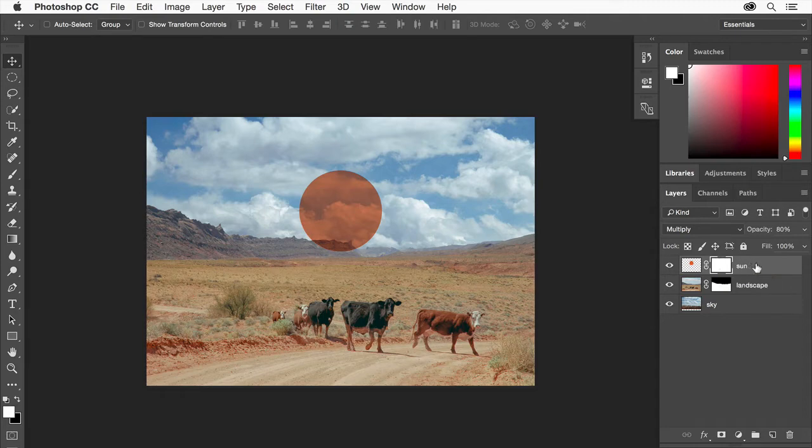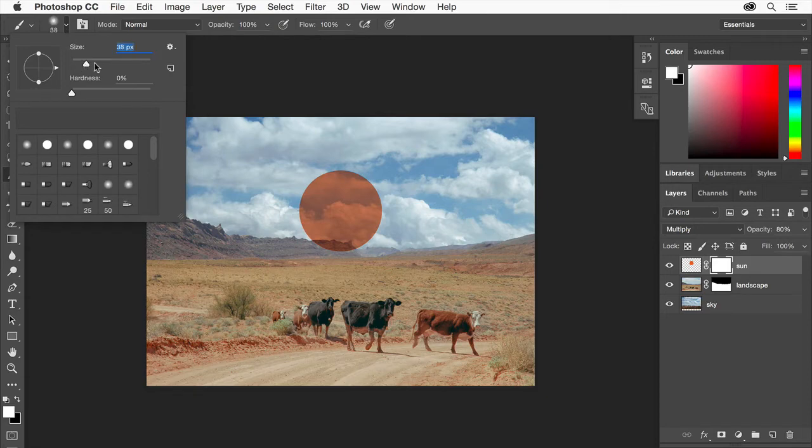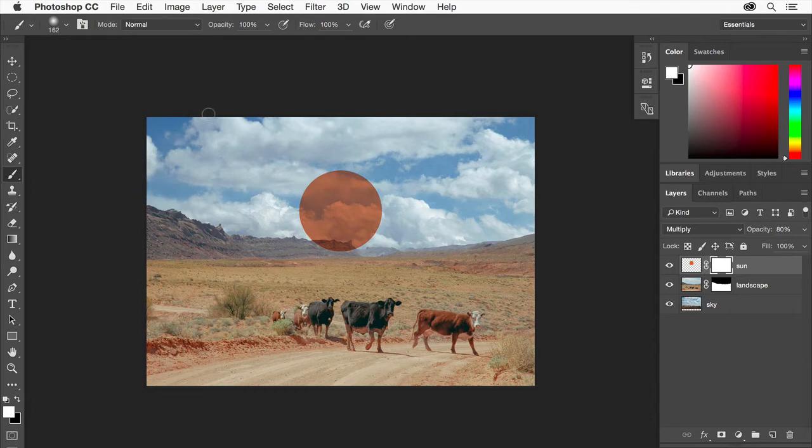Now we'll paint on this layer mask with the Brush tool, which you can select here in the Tools panel. The brush is pretty small by default, so I'll make it bigger by opening the brush picker up here in the Options bar and dragging the size slider to the right. Press Enter or Return to close the brush picker. Take a look at the foreground color box at the bottom of the Tools panel and make sure it's set to black. If your foreground color isn't black, click the default foreground and background color button here and then click the double arrow here to switch the color boxes. By the way, when you're working on a layer mask, the only colors available in those boxes will be black, white, or shades of gray.